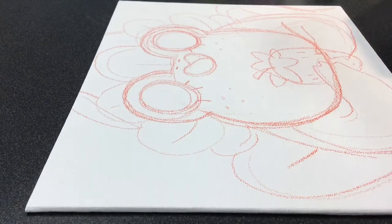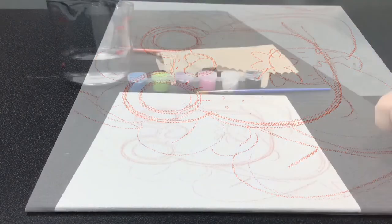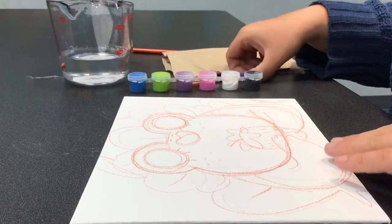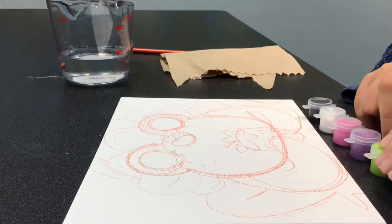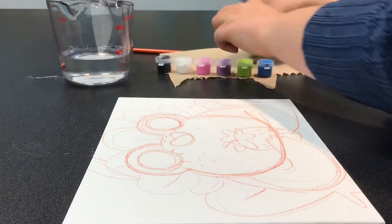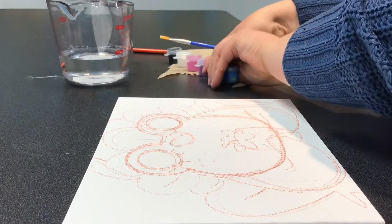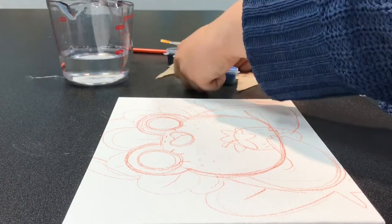I've got some paper towels that's good for changing the colors on your paintbrush. I like to just swirl my brush in the water and then dry it off on a paper towel. So let's get started. The first thing that I like to color in is the green for the frog, because that will take a little time to dry because we're going to outline our whole painting in black or whatever color you want. You can always mix your leftover green with a little bit of black to make a darker green. It's up to you.